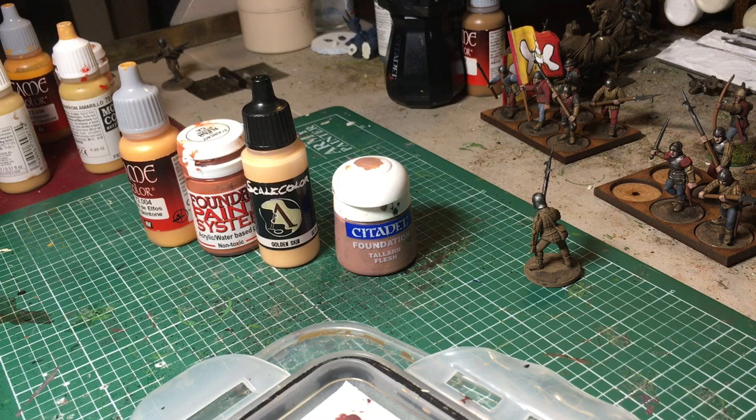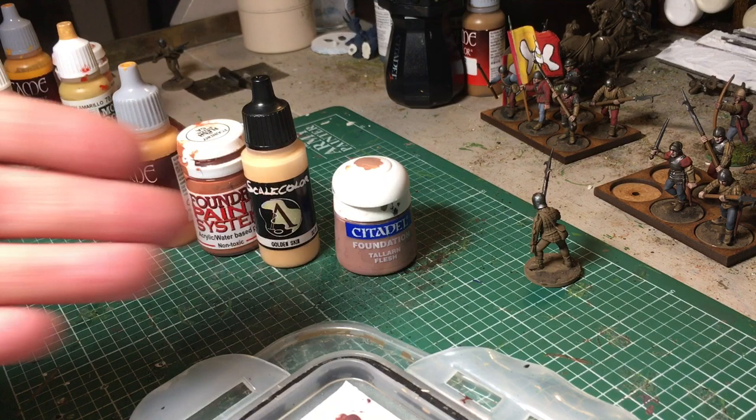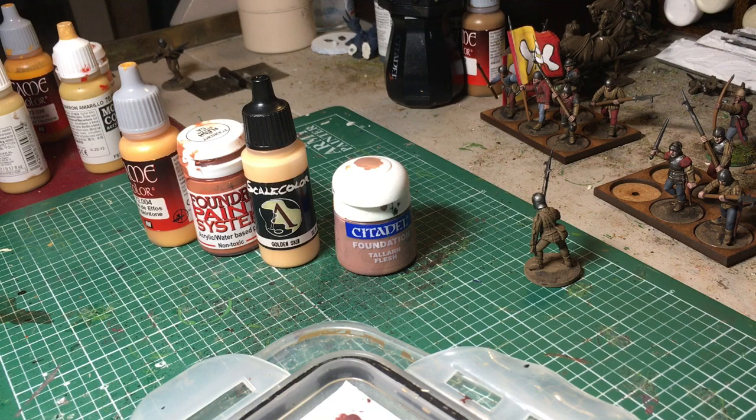There's lots of opinions and views about who's better than others and what to stick to. But most wargamers will tell you, if you buy 20 paints from one manufacturer in 20 different colours, they will work, all right? They're not going to let you down. So don't worry too much about pinning a manufacturer and deciding which manufacturer to go with.